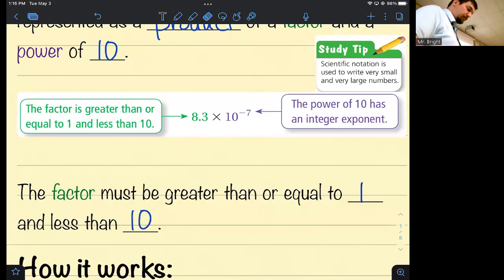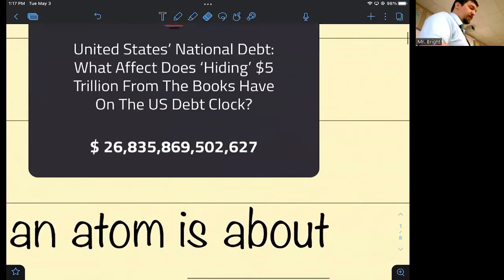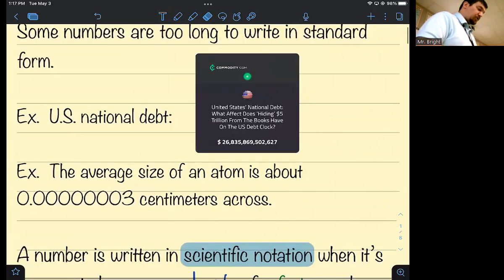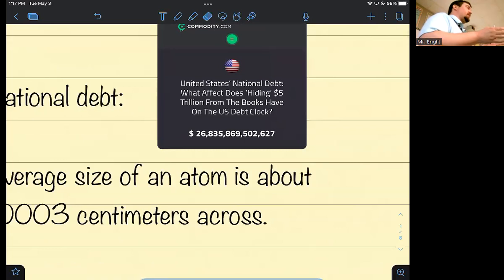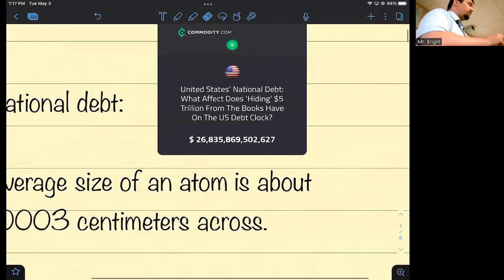Numbers that have a lot of digits, like the US debt, wouldn't moving the decimal place make the number the same length? So what you would do is you would round it. Like we might say 26.8 times 10 to the power of 13. Okay, that's a good question. Yeah, we're going to round ones like that. If there's a bunch of zeros, like this one here, we could just do 3. But this one, we'd have to just round it to where we say 26.8.